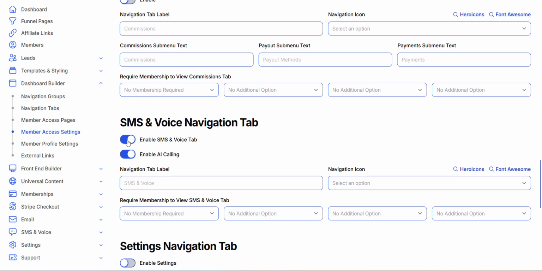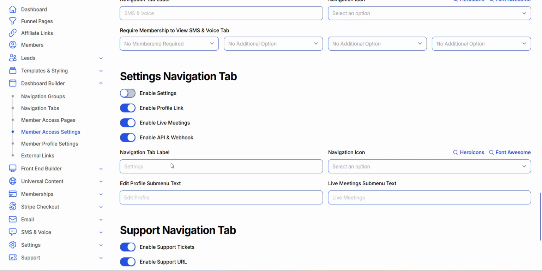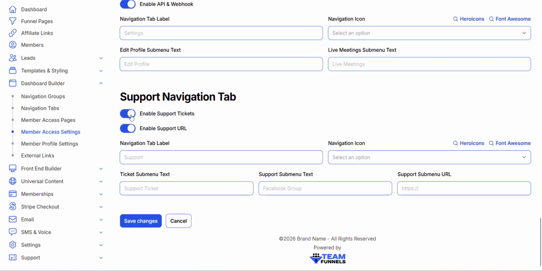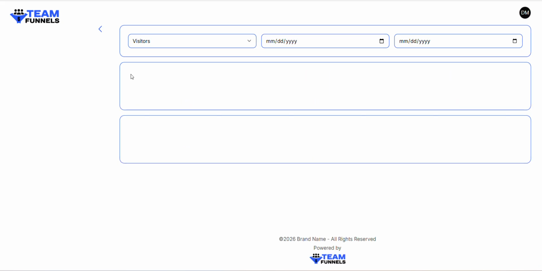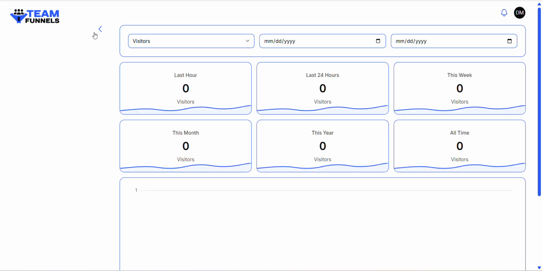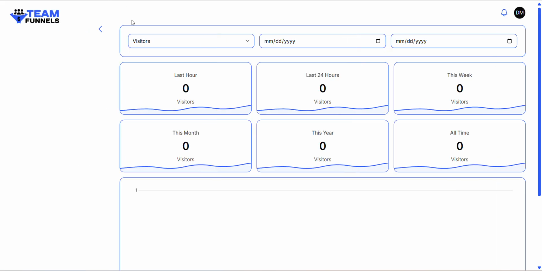Just to show you how you can build a fully customizable dashboard where they don't have anything by default here, we can just disable all of this stuff. And I'll just save the changes. If we go back into the members dashboard, you'll see now that that's all gone and everything is going to be completely customizable. So when they first log in, if you don't want them to see this, you can have them log in and see anything else.